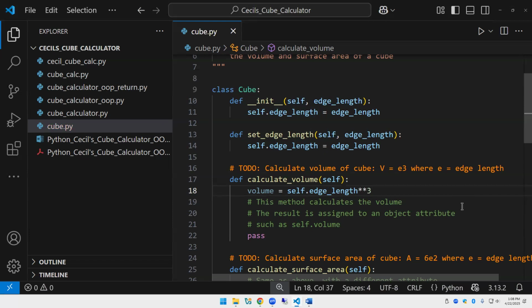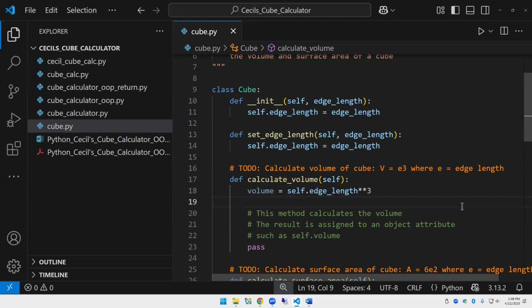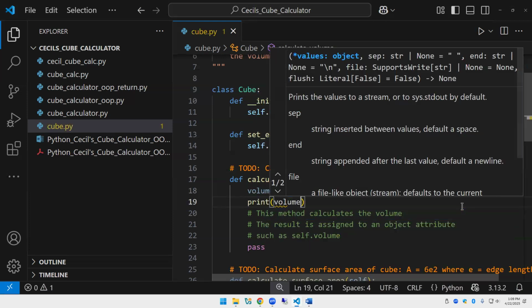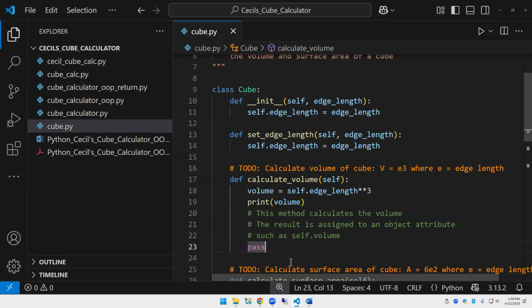Will that work, you think? Well, we have no way of knowing. But you could do some print debugging. What's print debugging? Print the volume to see if it's right. Yeah. Find an online calculator, print the volume, see if that's right. You never know. But we do want to take this guy out.